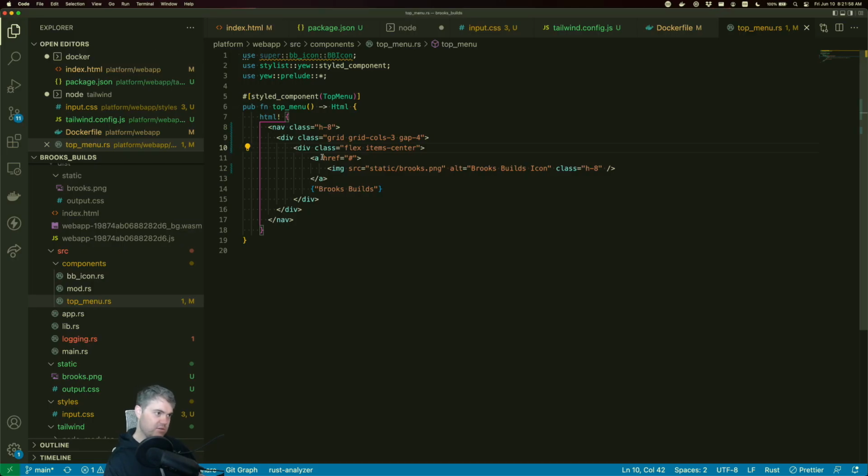Maybe I do, but maybe I want, okay, so gap 4, then here I want, let's say we have, so that's the left side, right? So we have another div, and this will be the middle things, and then we'll have the right.